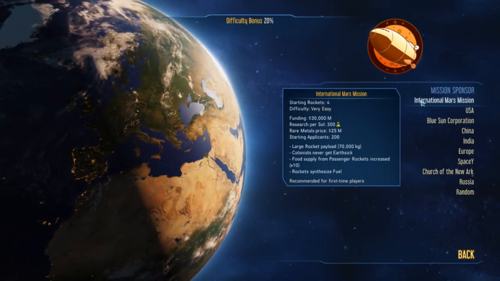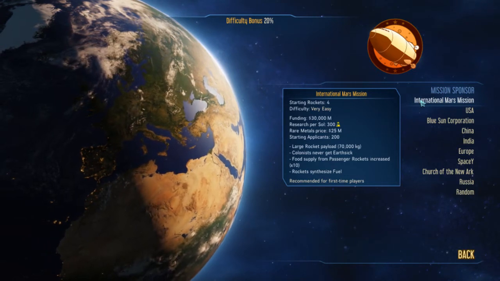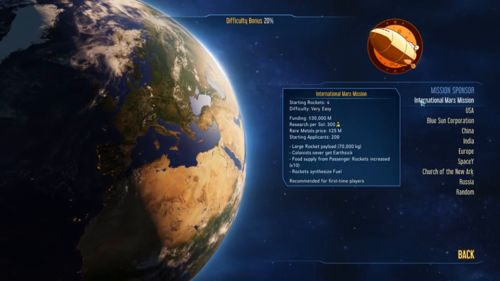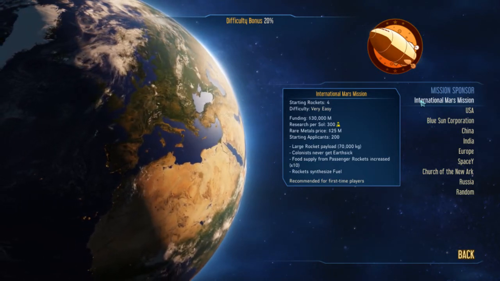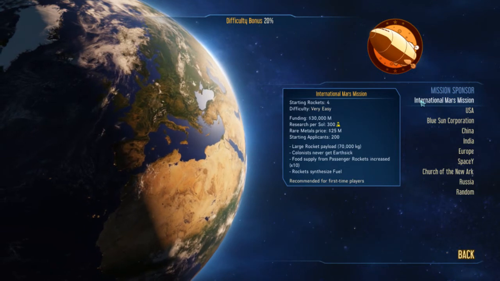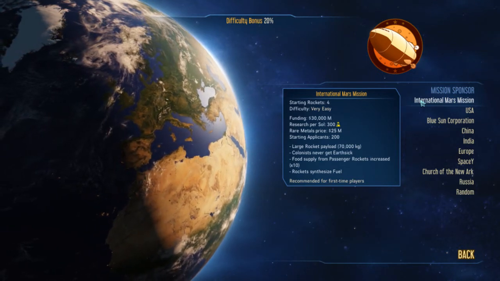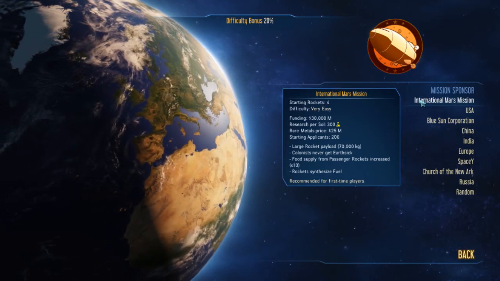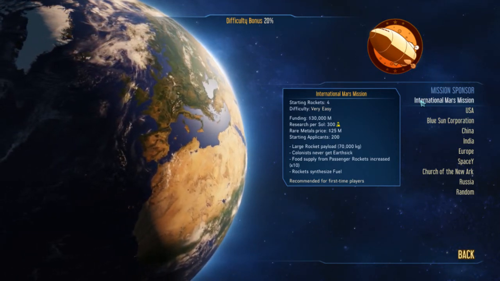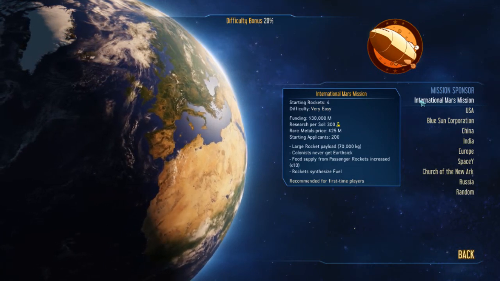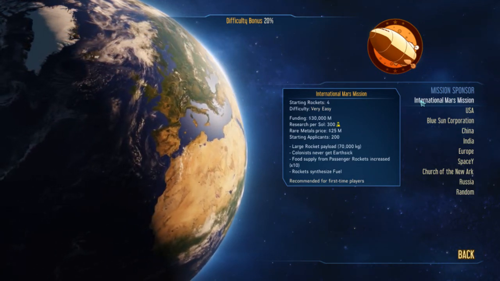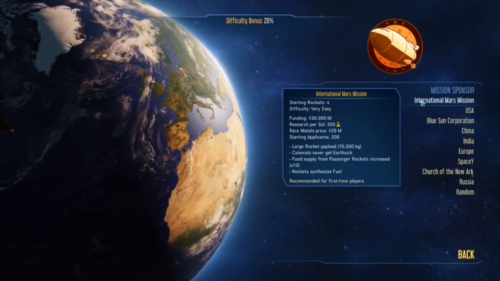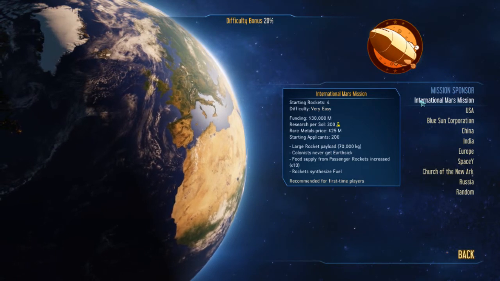The research per sol. Every solar cycle in this game is referred to as a sol. It seems to represent both a year and a day. It's kind of wonky in that sense, but every solar cycle you get one. You get the amount of research. It's not actually all at once at the end of the day or anything. It's actually trickled in throughout the entire day, but this is your passive research bonus, and you're going to need this to get your research done. You're going to be doing most of your research once you get your research labs up and running with the colonists in them, but you start off with a small passive amount that's going to make it a little bit nicer for your colonists once they do arrive.